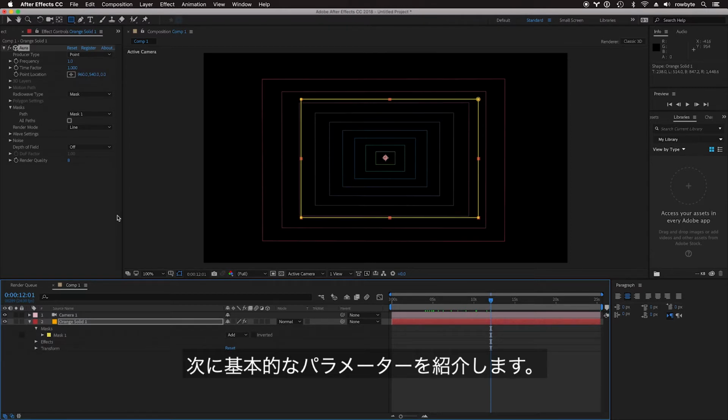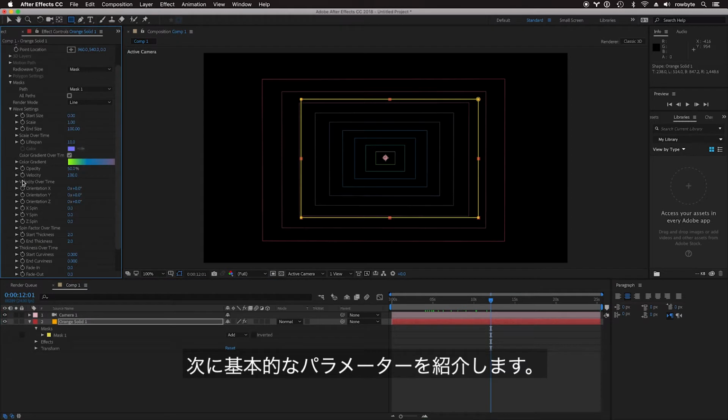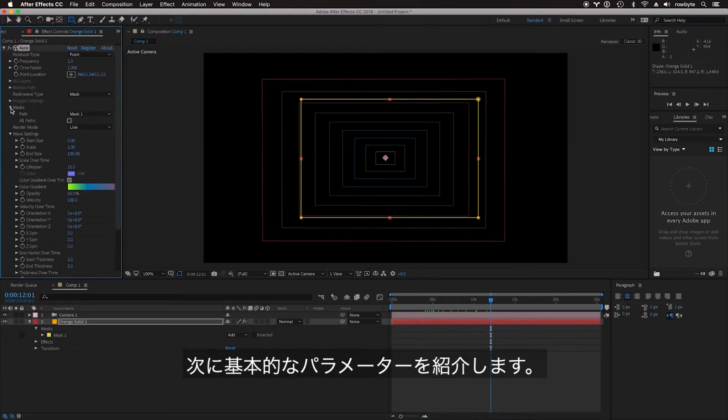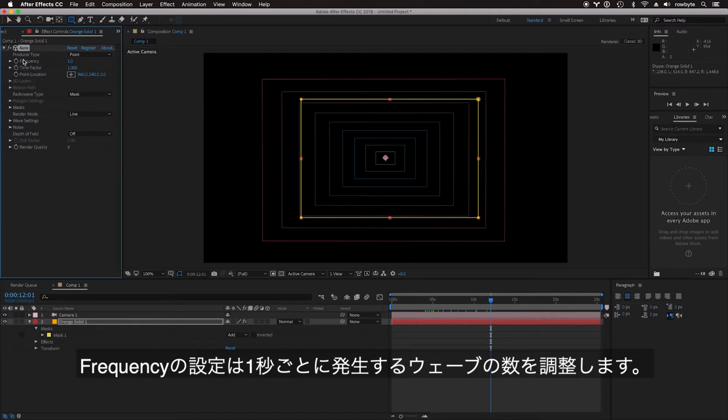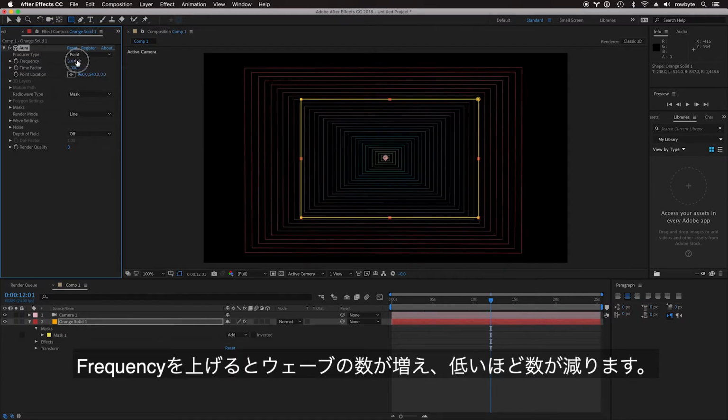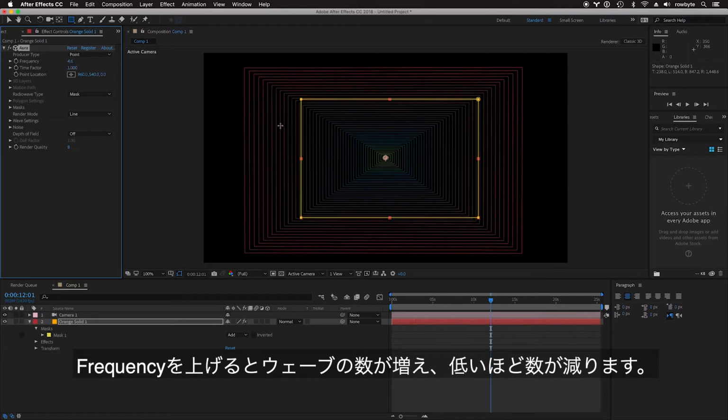Now you have a lot of settings here that you can control, but let's get to the basics first. There is this control here called frequency. What exactly is frequency? Frequency is the number of waves that the plugin generates per second. So the higher the number is, the more waves are generated in 3D space.